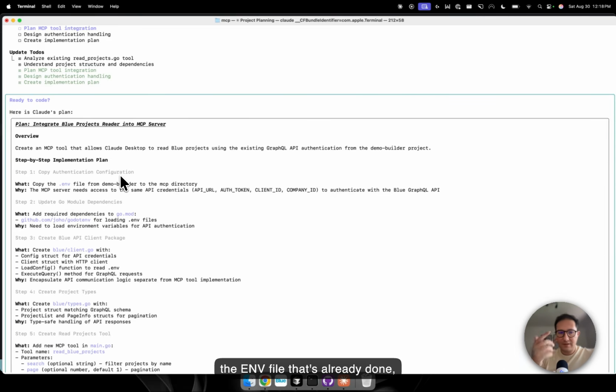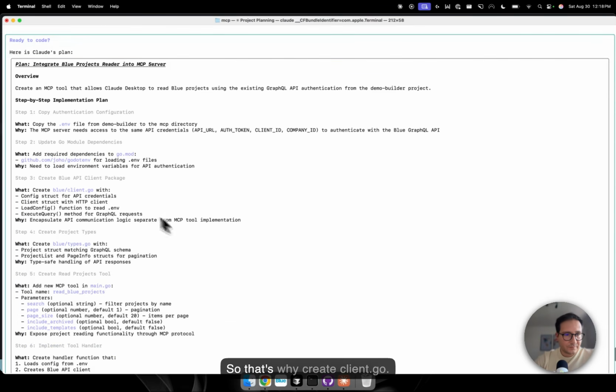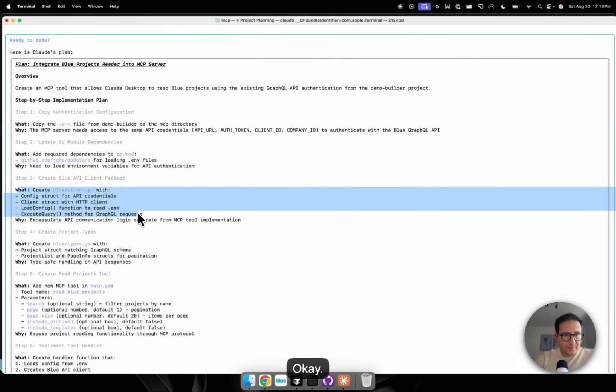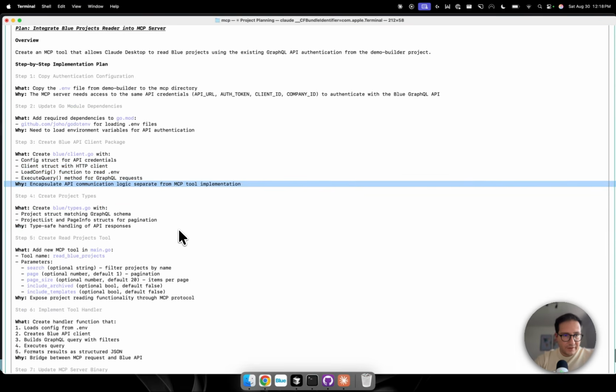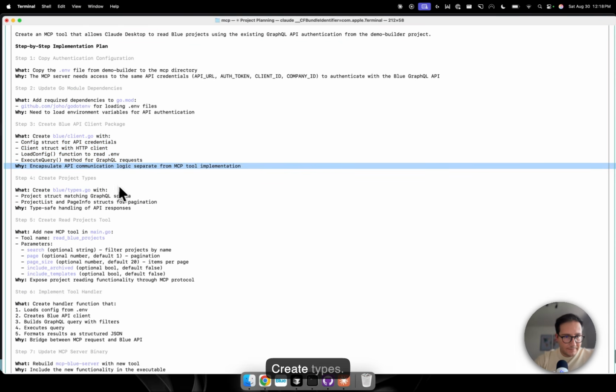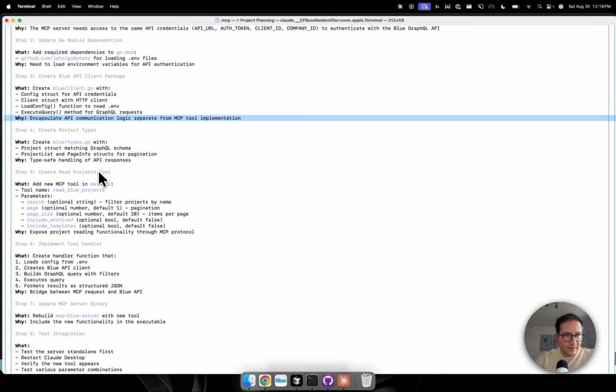That's already done, but anyway, we won't correct it. Update Go model dependencies. Yes, okay, so we need this to load the .env. So that's the why. Create client.go. Okay, perfect. Create types. Create a read project tool.